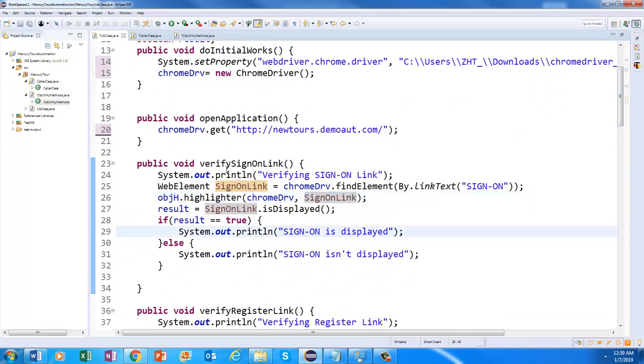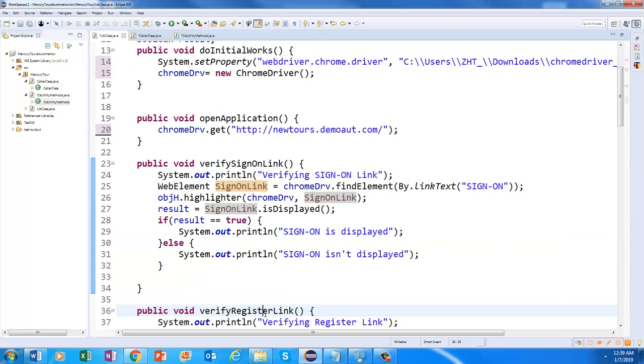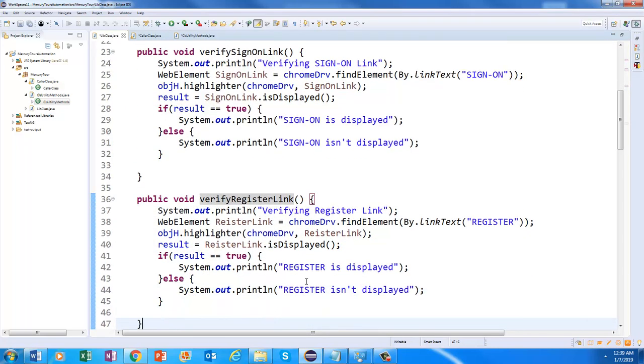That is what I'm supposed to do inside this method. And the next method is verify register link. If you take a look here, the same way I have verified the register link, same way I have highlighted it, I did everything.